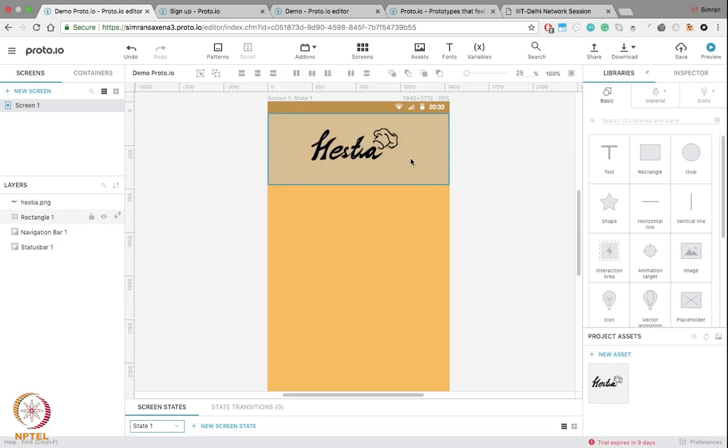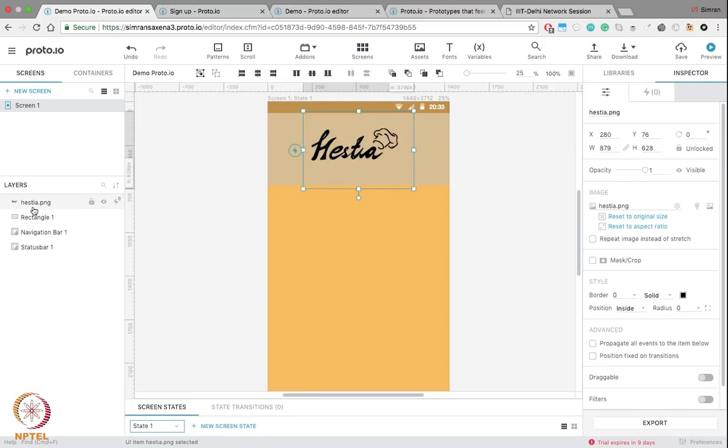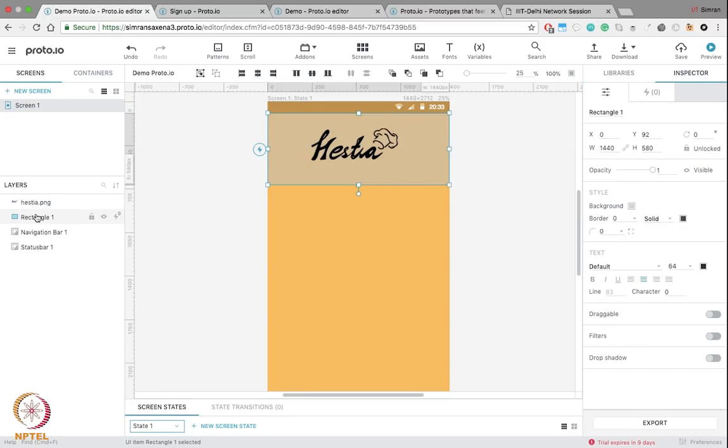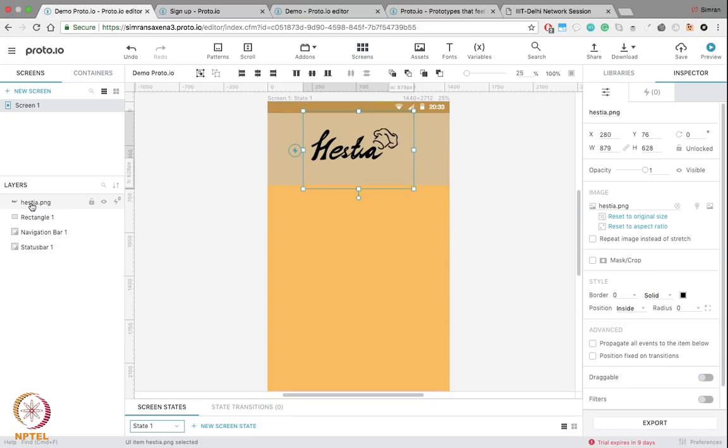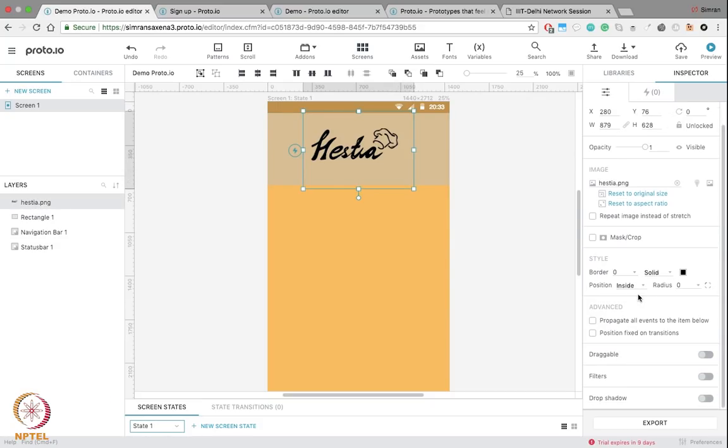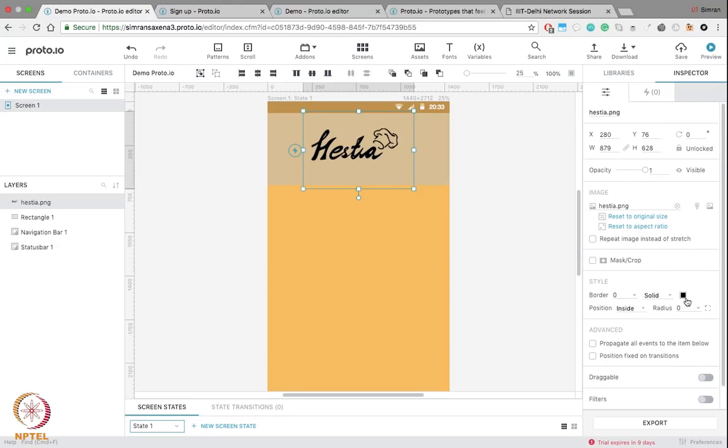So all the components that you'll add here, they will show up here as layers. So this logo is here, this rectangle is also shown as a layer, and when you click on each of them, you would be able to access their properties towards the right side, and you would be able to change different things. You can change the aspect ratio, you could change the color scheme, and all these things.